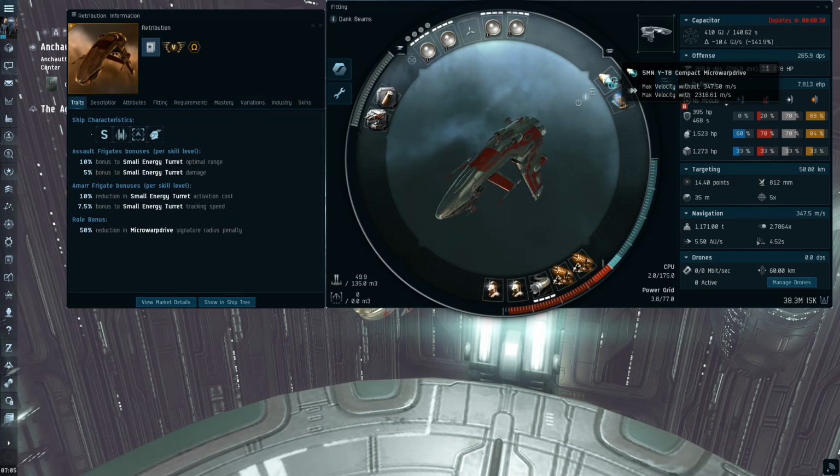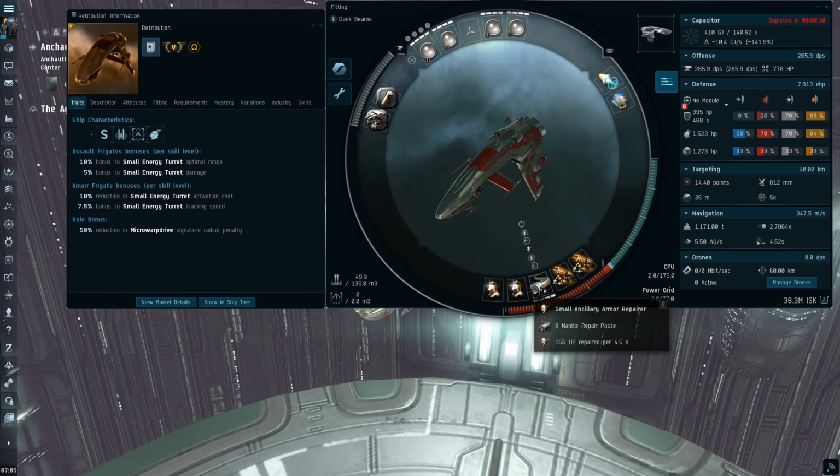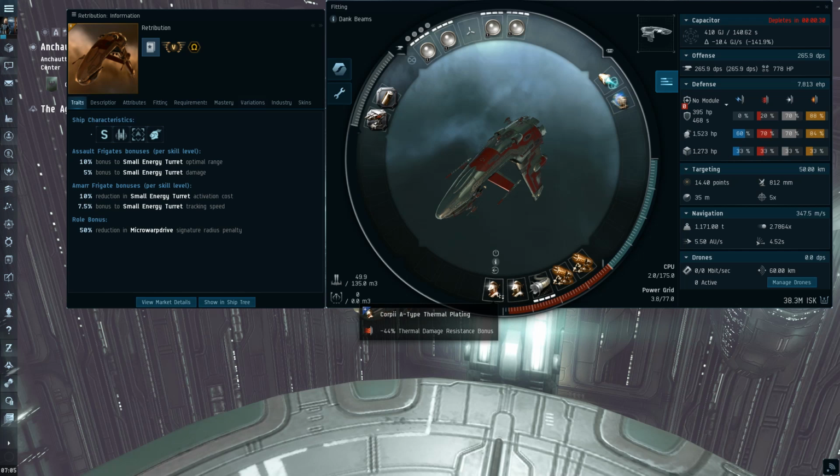I then have a Compact Microwarpdrive, a Faint Scram, two Tech 2 Heat Sinks, a small Ancillary rep, a Refuge adapted Nano plating just for omni resists, and then a specific A-type thermal plating to plug the thermal resistance hole. And I'm running a small Ancillary for the extra power grid needed to fit the beams, and a Tech 2 Collision Accelerator to do even more DPS.